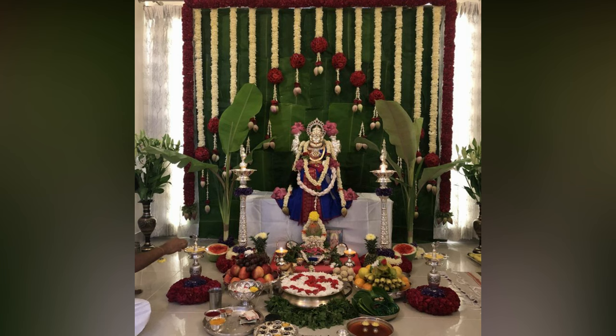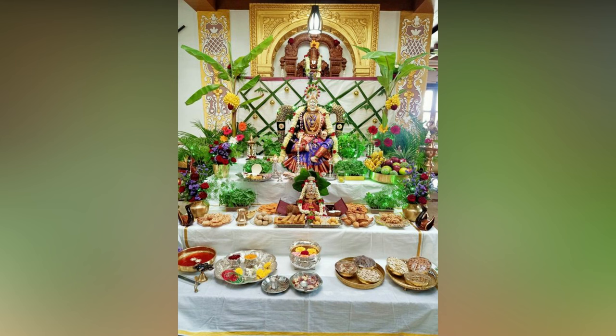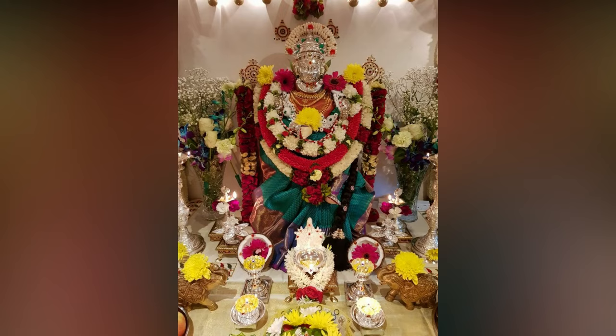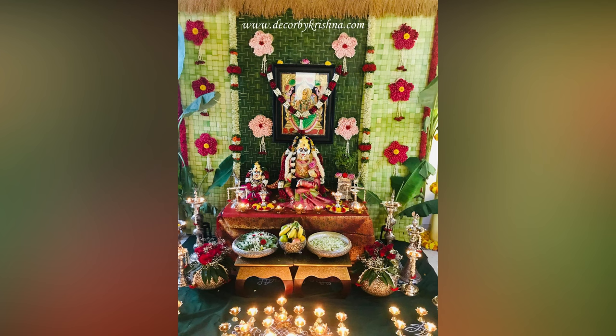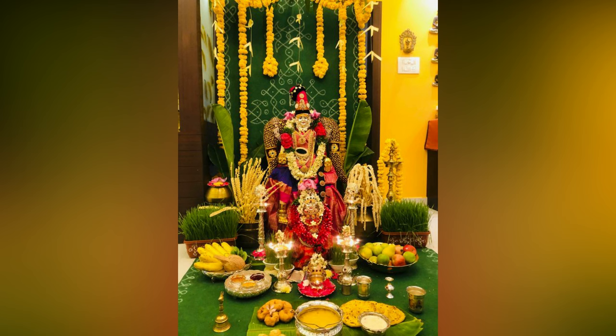Worshipping Lakshmi on this day is equal to worshipping Astalakshmi, who represent fame, wealth, learning, love, pleasure, peace, earth and strength. This puja is observed in Shravana Masam, and it is believed that performing this puja is a way to welcome the goddess into our homes and that she will bring wealth and prosperity in her wake.